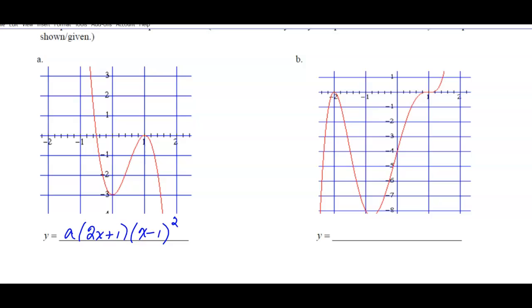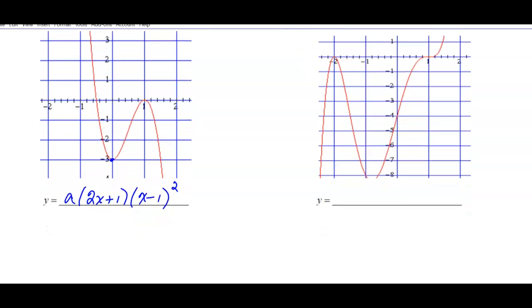Okay. So what point do you want to put in? Well, this would be the nicest point. Sometimes we'll indicate it. Sometimes you have to look for it. Don't guess on a point where you can't tell what the decimals are. Find one on a grid crossing. So grid crossing there, that's -3 for y. It's a y-intercept. So the point here that we're going to check with is (0, -3).